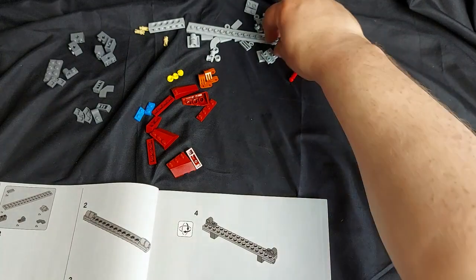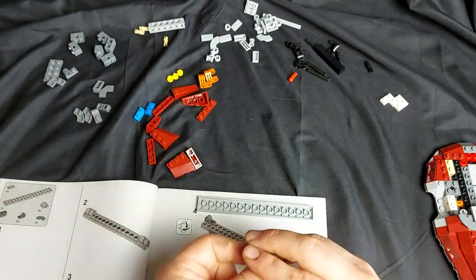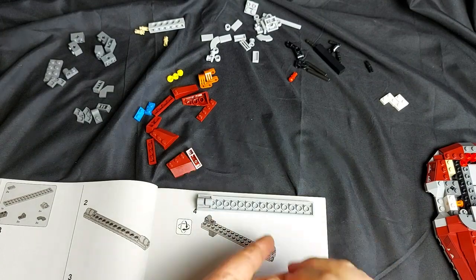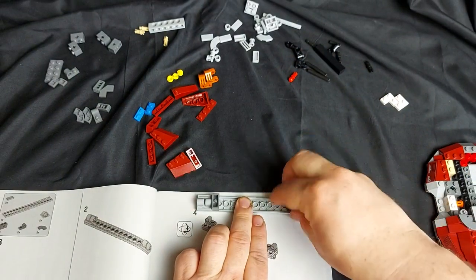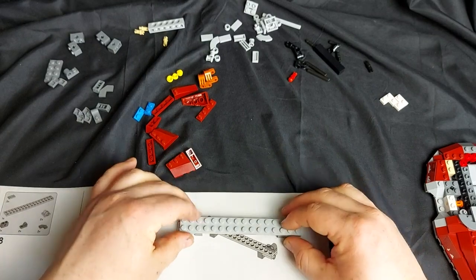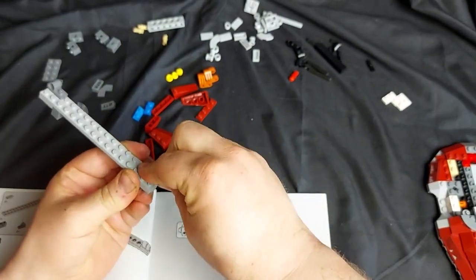Okay, got a little sub-assembly to do next, so we'll be using this component, 2 of these, go like that, 2 of those on either end like that. Two flick missile launcher holders there.